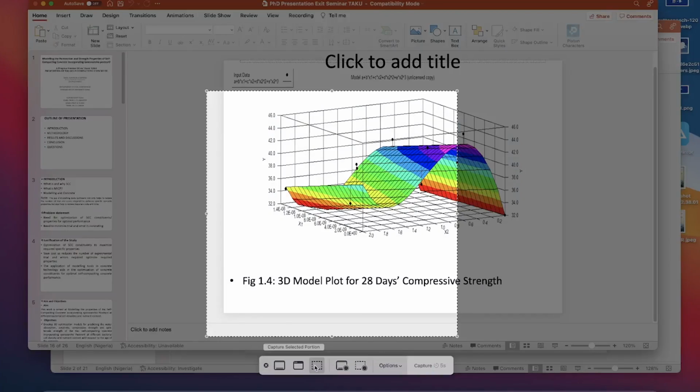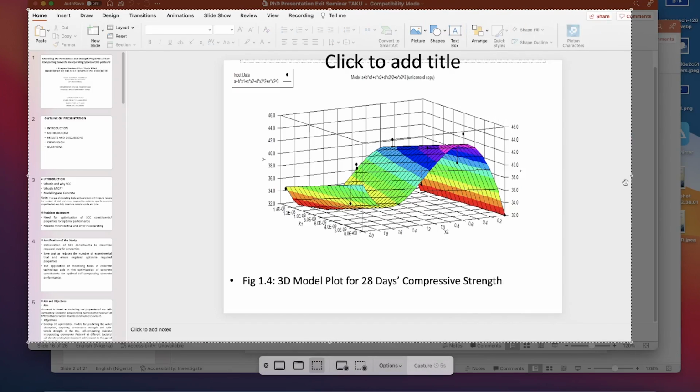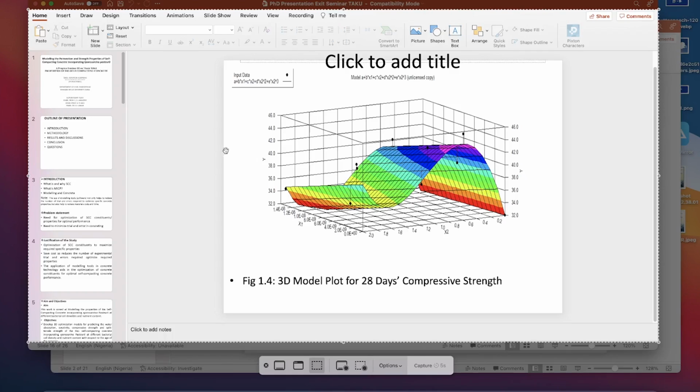And if you want a customized, selected region, you can always navigate and define that region directly on your own. You can move in from the edges, or even from the sides with these small dots. You can move it to reposition the capture to make sure you capture the entire location that you intend to capture. So it's very easy to use, and the images are very sharp and very clear. So this is the image capture.